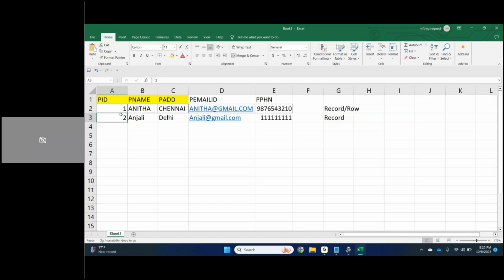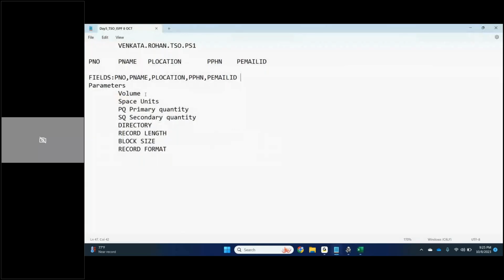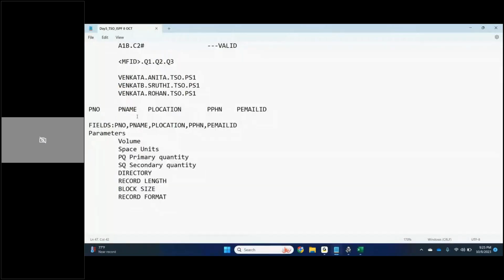So that is the terminology I'm talking about. The next one: how many bytes do I need? Customer number size is 5. What is the mobile phone number size? 10, sir.